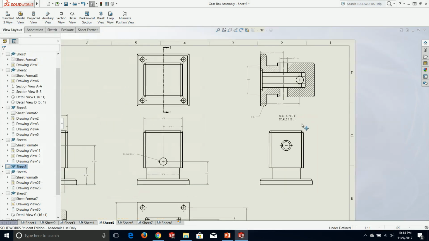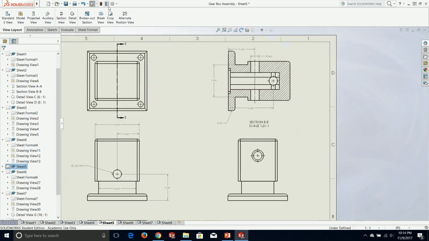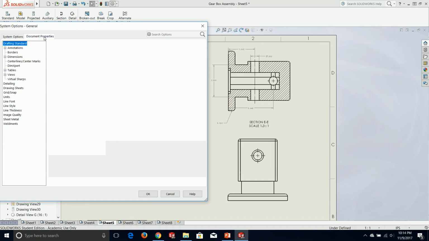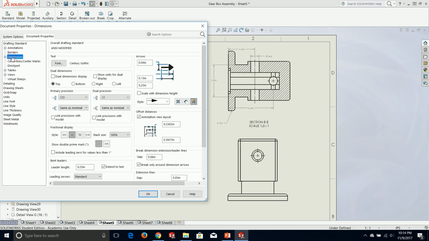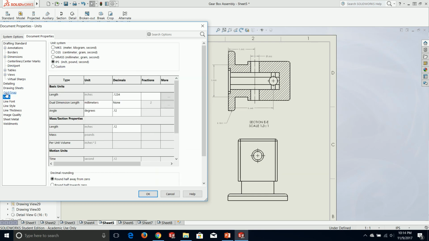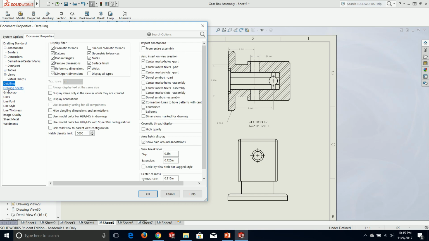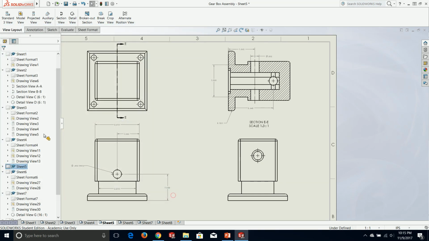Then I'll scale up that size there. And if you go into dimensions, you can change precision. You can change your unit system in here, so you can do all kinds of different things in here in order to make your drawing look the way you want it to look.